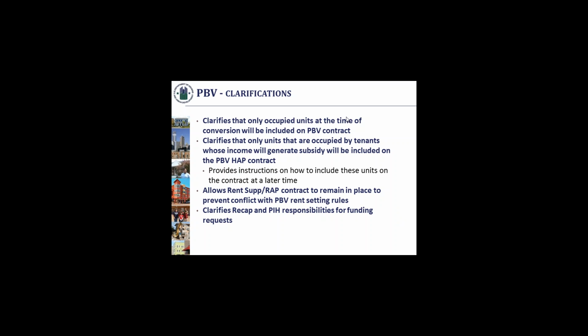The next clarification in the PBRA conversion world is that we're allowing Rent Supp contracts to remain in place at the time of conversion to prevent conflict with PBRA rent setting rules. As many of you on the line know, when you prepay a 236 project and you're decoupling, you are limited. You cannot increase rents for 60 days following the preservation event. And PBRA rent setting rules say that your PBRA rents cannot exceed the basic rent at the property. So by allowing the Rent Supp contract to remain in place, this will allow time for the 236 rents at the property to increase to the level that the owner wishes their PBRA rents to also be increased to, with the important caveat that all the other PBRA rent setting rules will still apply to that particular project under 983 subpart G.